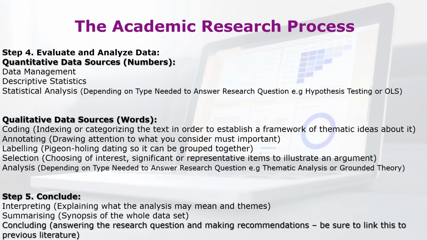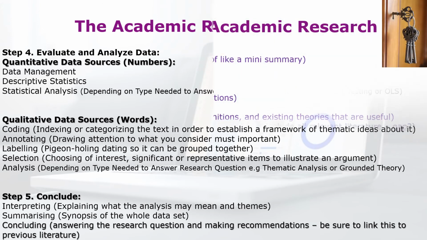So, we found out that actually exercise helps men between the ages of 33 to 44 to have a lower rate of prostate cancer if they do a particular kind of exercise, or if they avoid that diet. Explain what you've seen, summarize based on the data set, and conclude. Make sure you answer the research question, make recommendations, and link this with the previous literature, so what people have done before.